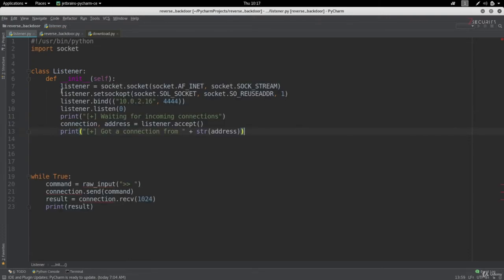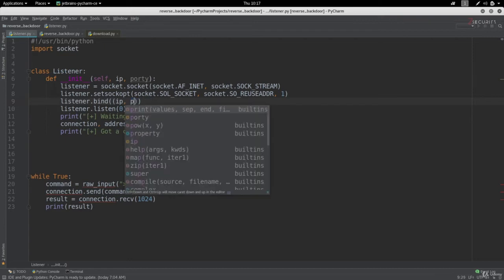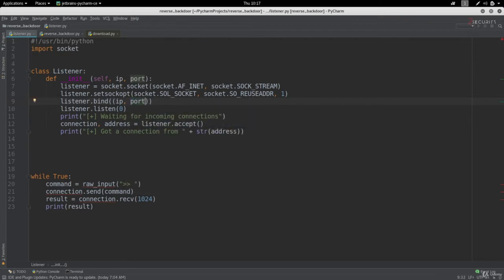Now, looking at the code, you can see that this takes two variables. It takes the port and the IP to listen to. So I'm going to add two arguments to my constructor, which are ip and port, and I'm going to use them in here. This will allow the user to use different IPs and different ports whenever they create the listener object. Now, another thing that we need to keep track of is the connection.